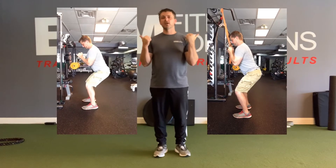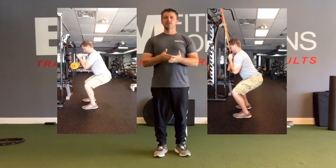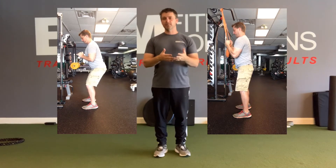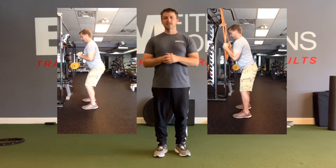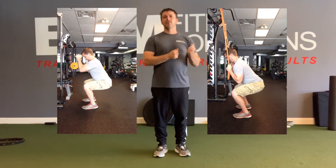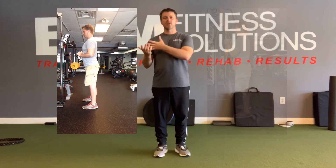So what do deloaded squats look like? Check out these two videos here. You can see one uses a heavy resistance or strength band, and the other uses a pulley apparatus. The idea is to have a big enough band or enough tension on the pulleys to help you through the motion. If it's too light, you're not getting enough assistance. The goal is that the deloading should make the movement easier — and if your pain goes away, that's good news and good information.